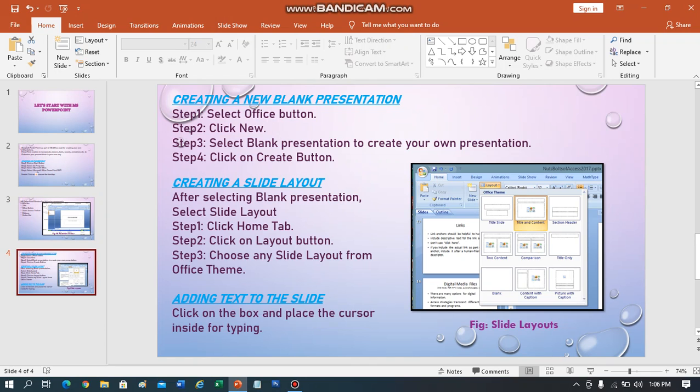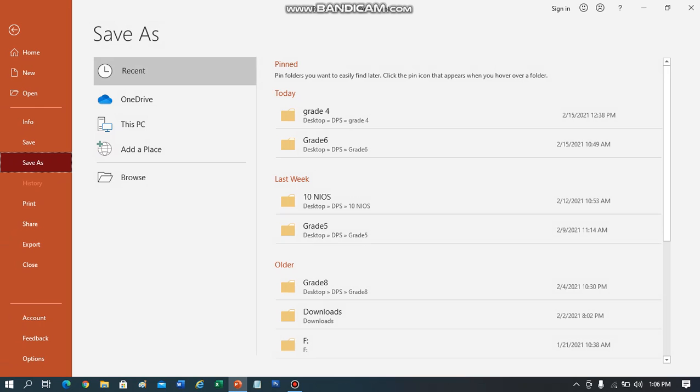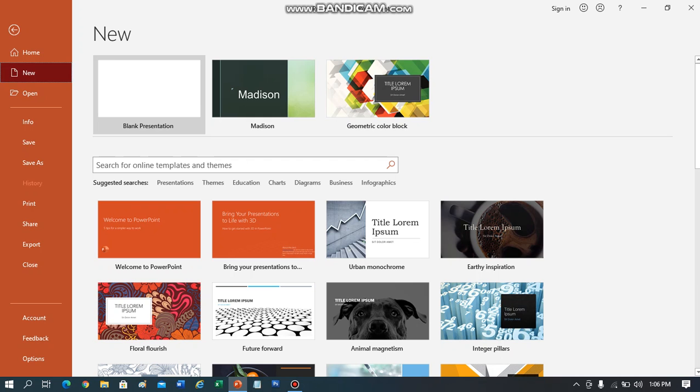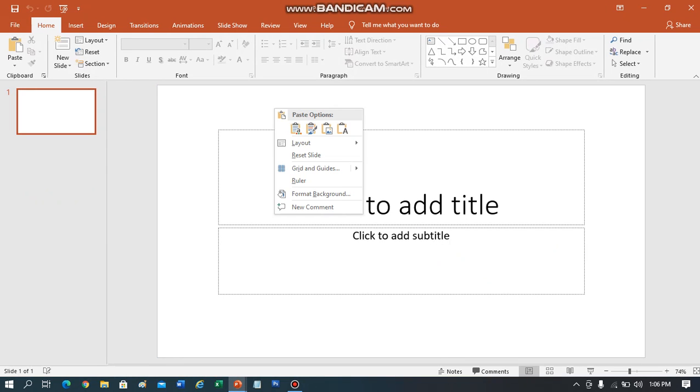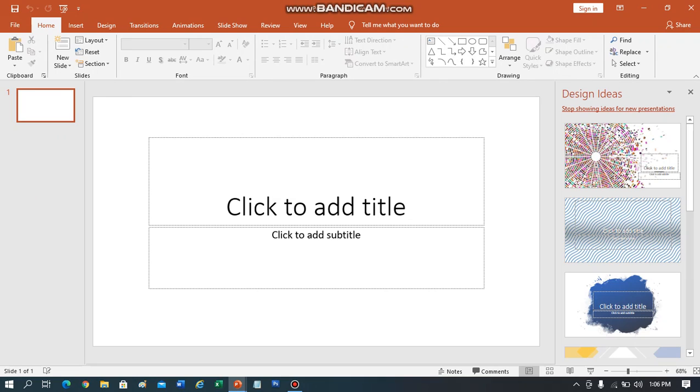Children, you have to first create a blank presentation. To create the blank presentation, you have to click on the office button and you have to choose the new option. After choosing the new option, children, you have to select the blank presentation. Okay, I will show you. First step, we have to go to the office button. Since I don't have the office button, I'll click on this save button only. Here we have the new option. Select the new option and we have to choose blank presentation. We will get the blank presentation here. As you can see, I have created the new blank presentation.